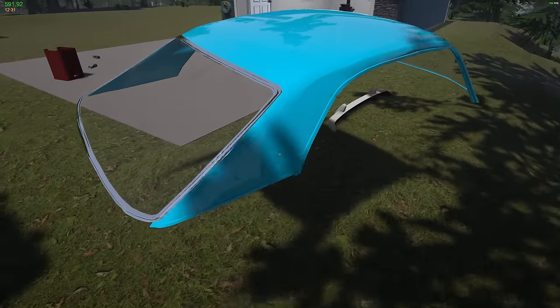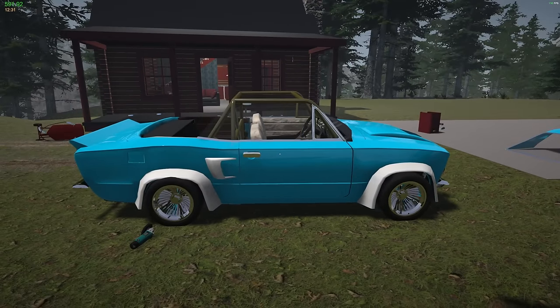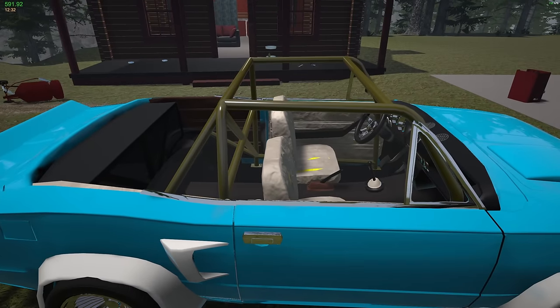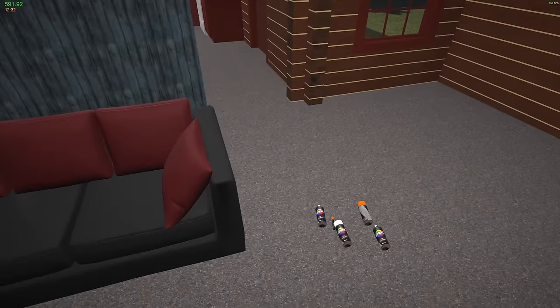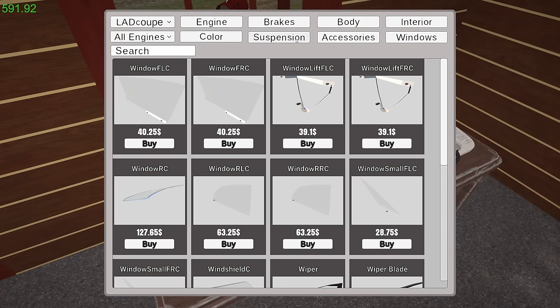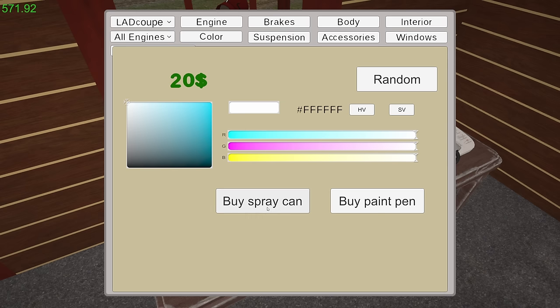There we go. Okay. That was easy. Whoa, look at that. You can do a real, real super duper cool car like that. All right, let me see. Now we need white, which was all F's, if I remember correctly. So color. F, and that gives me white.